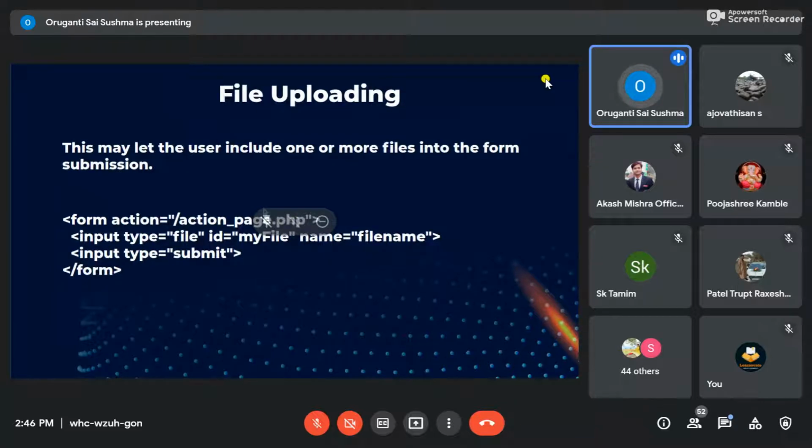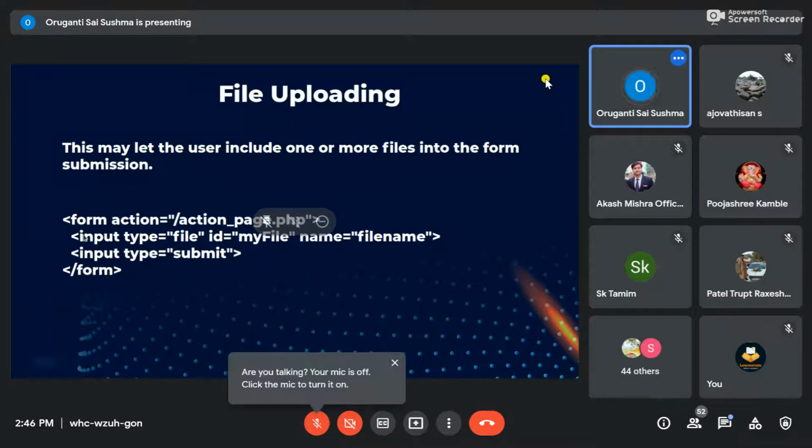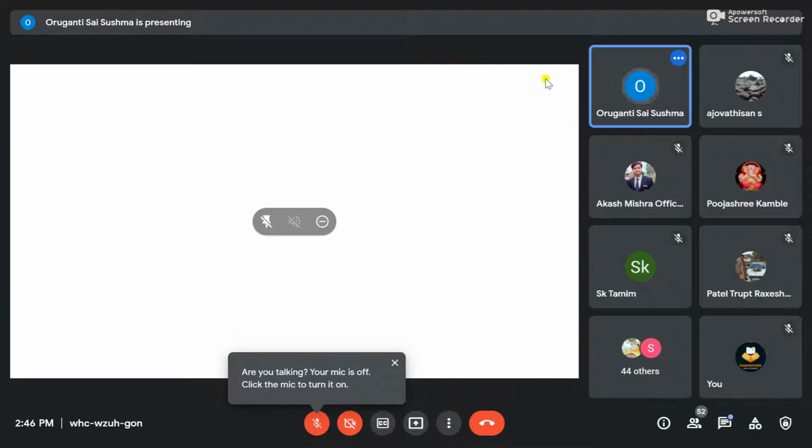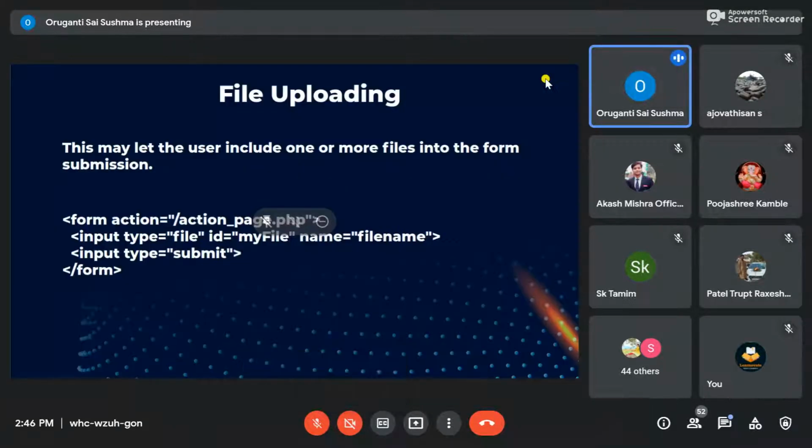This is the file uploading. You all have uploaded your resumes or any PDFs in files, right? So similarly, this is also file uploading. In this, you will get a button, and if you click on that, your files automatically open on your laptop or mobile phone, and whatever file you select automatically updates here. That's it, guys.